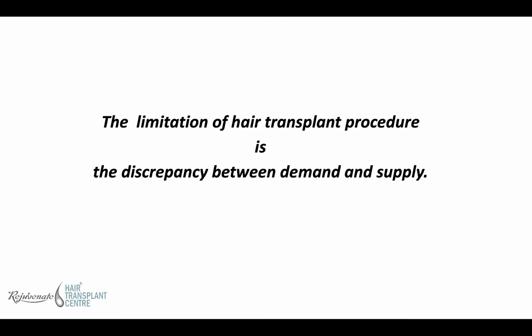This is high grade of baldness, grade 7, using a hair patch. He underwent 4 sittings of hair transplant. Now he looks happy and the look is natural. Similarly, this is again an advanced grade of baldness and he is so happy. His life has changed. That is our motto of doing hair transplant.